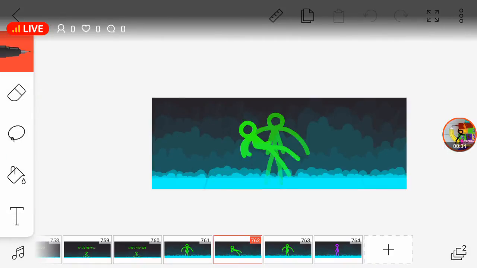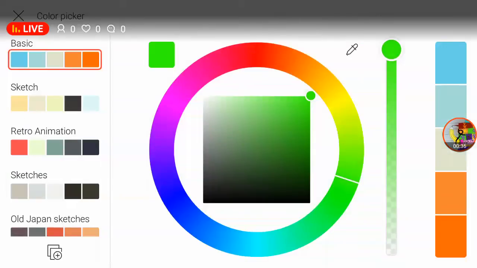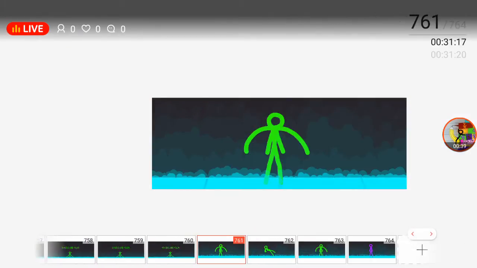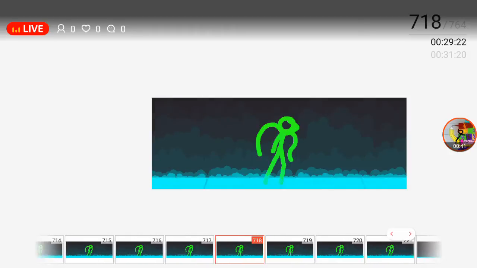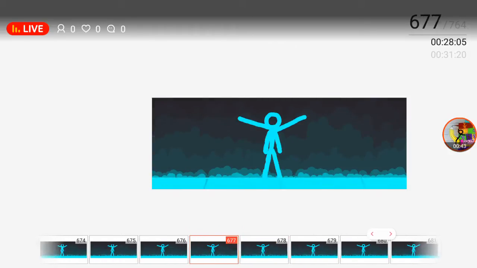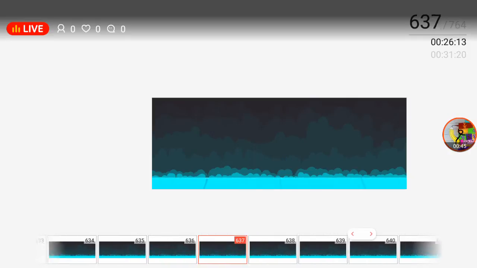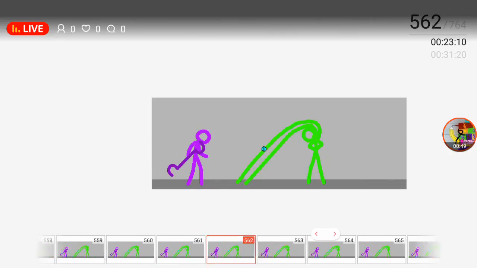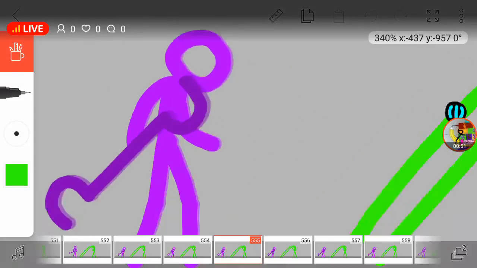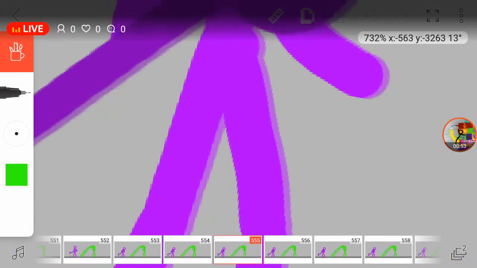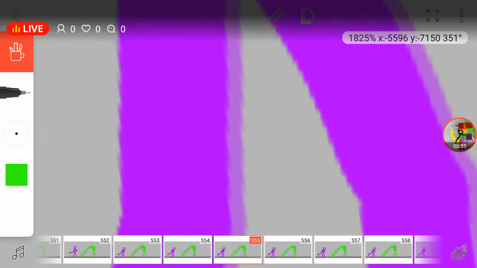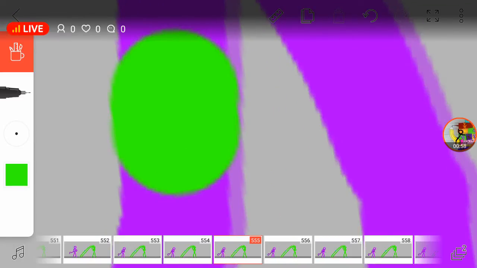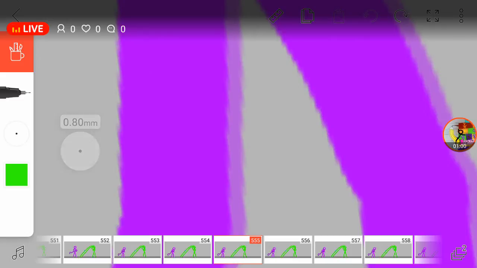Anyway, I'm trying to figure out how to animate this, or what I want to do with this in particular. Anyway, just gonna have to. Oh yeah, spoiler. Okay, let's look at the ratio between the stick thickness and the twig thing, or the little dark purple thing that the purple stick figure has.